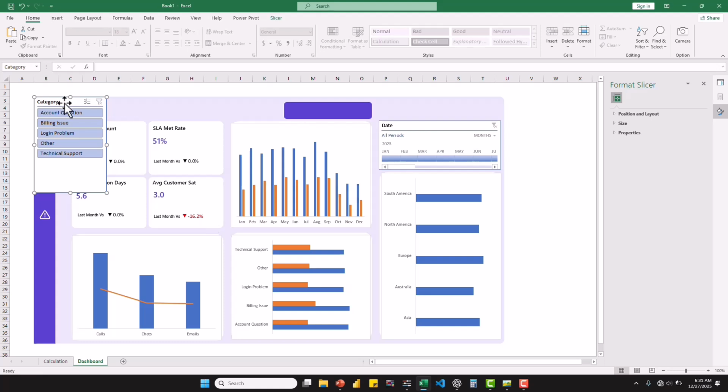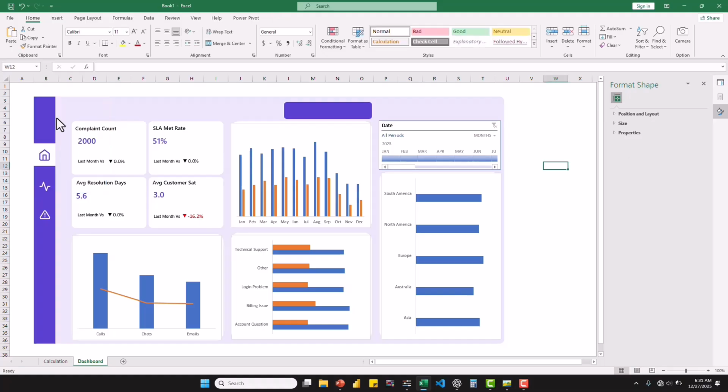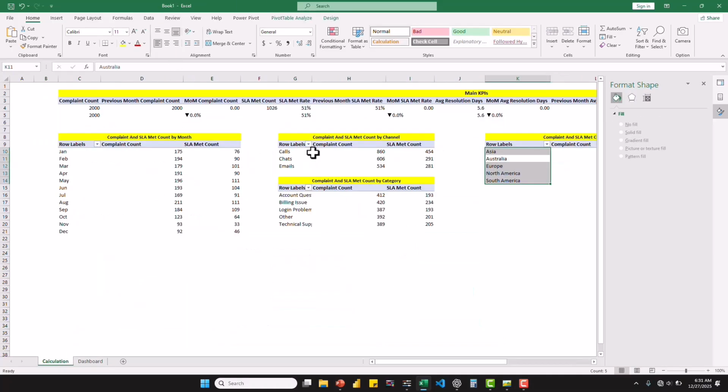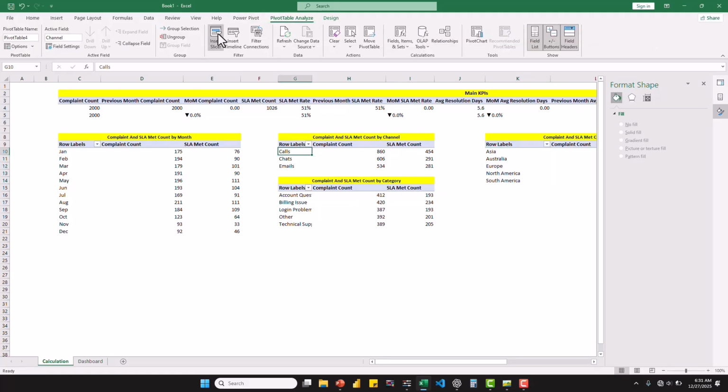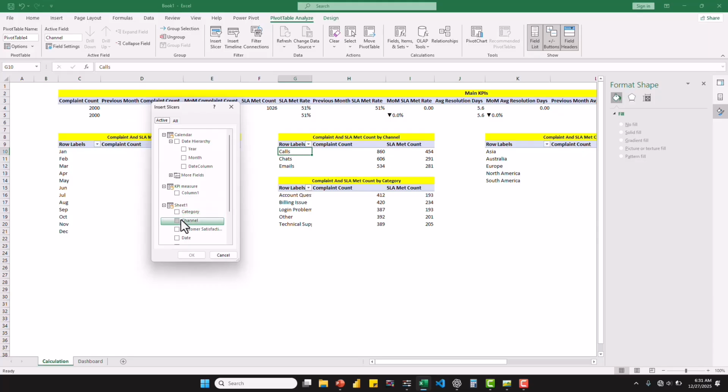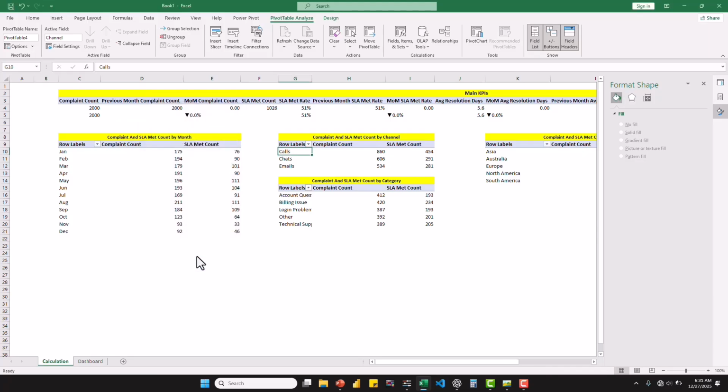Okay, so for this slicer, it's supposed to be for the channel, not the category. So let me delete this and bring in another slicer. So for channel, pivot table analyzer, insert slicer. So for channel, okay.